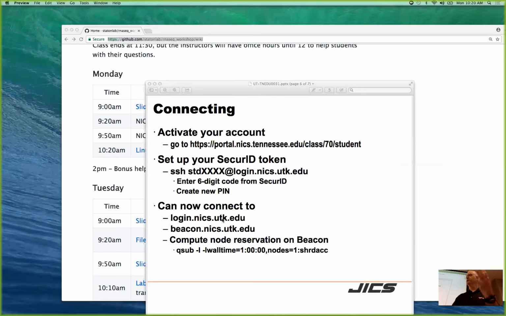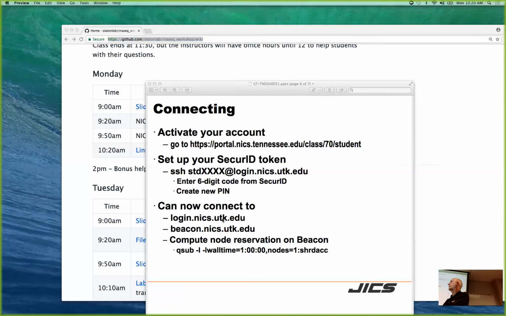So we set up 4 of those for you guys, and to access that, this is the command line you're going to use. You would say qsub, that's a capital I. Qsub space dash capital I space dash l. That's a little l. The font wasn't real good for this command line. walltime equals an hour. You're going to use one node, and you're going to use shared access, which means you folks can use those 4 nodes and you can share those 4 nodes.